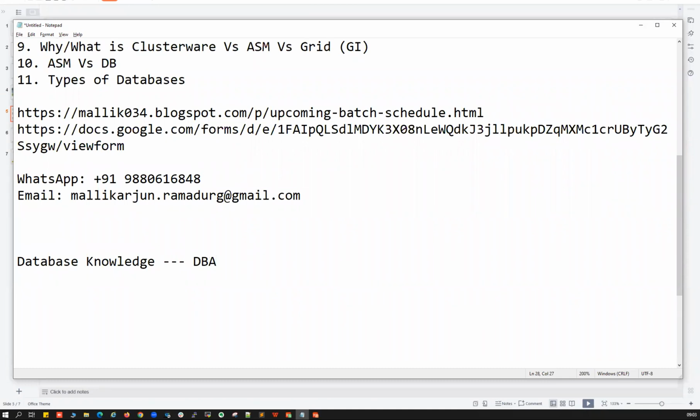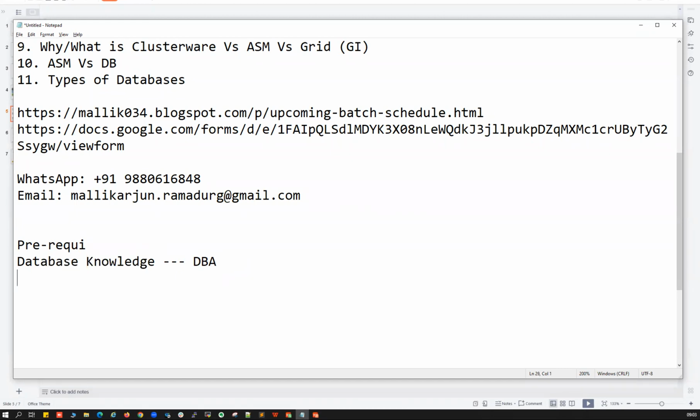If you are not a DBA and have not yet worked on the database, then first go for the database course. Otherwise, RAC will be too much for you and you will not be able to understand. These are your prerequisites: you should have minimal DBA database understanding.